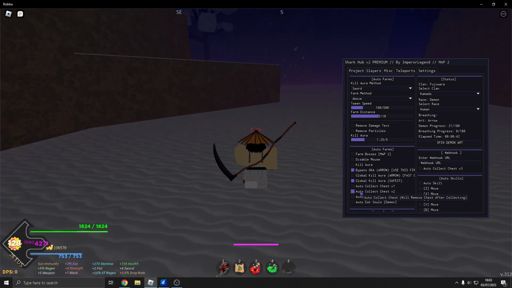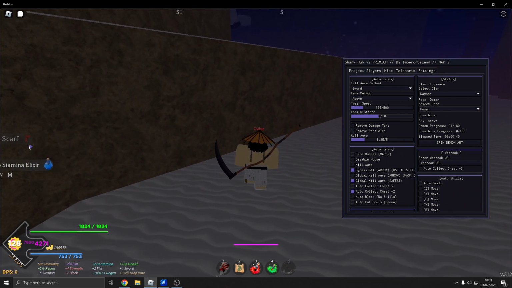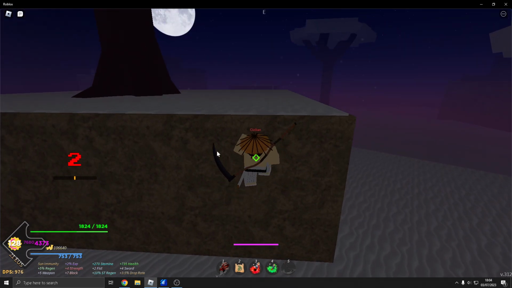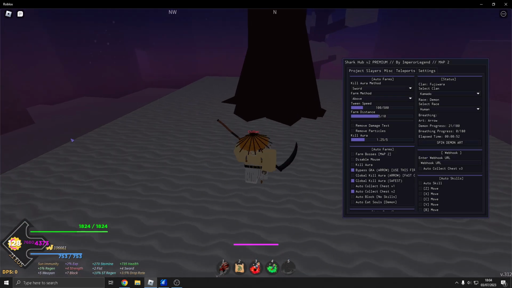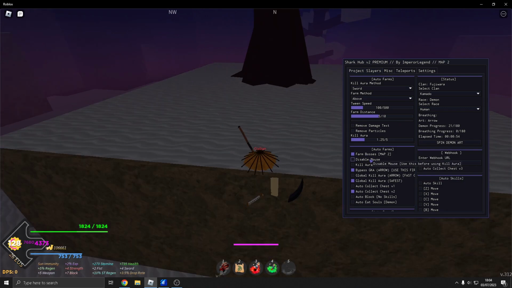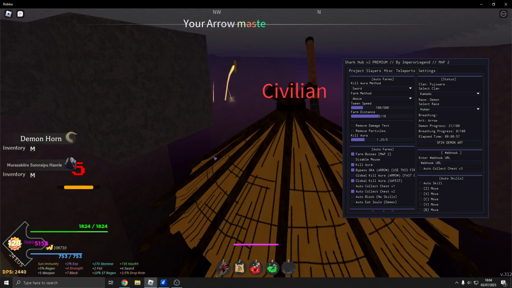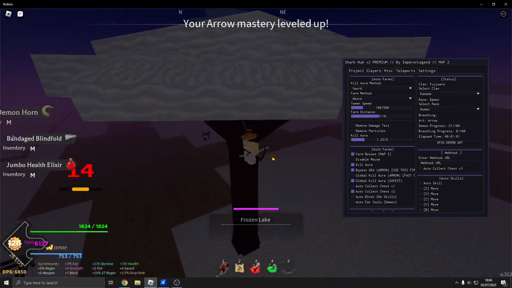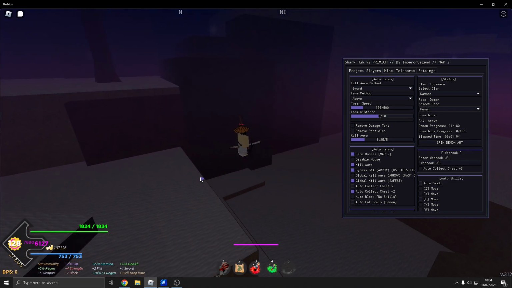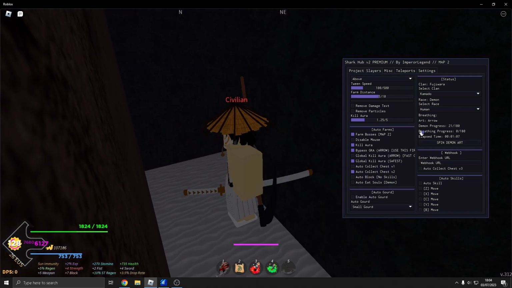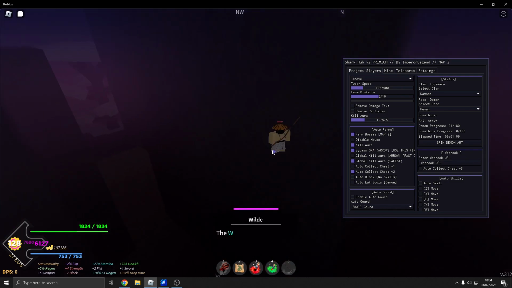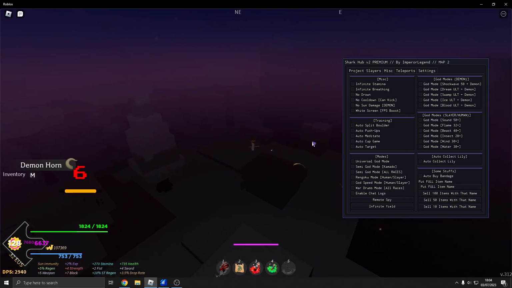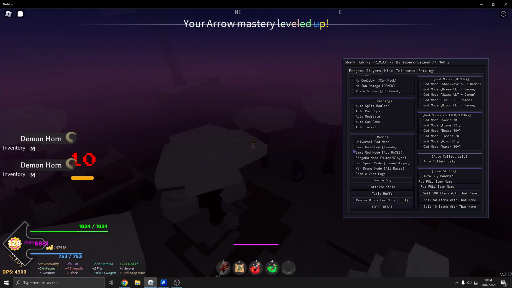Make sure to enable auto collect chests too, which I just collected some chests, and with the CTRL you close the GUI. Once you have done that, click on for bosses and click kill arrow 2. As you can see, I'm farming every single boss, and it's giving me tons of items, and I'm not even getting kicked. It's really the best script you can get for free currently, so do it as soon as you can.